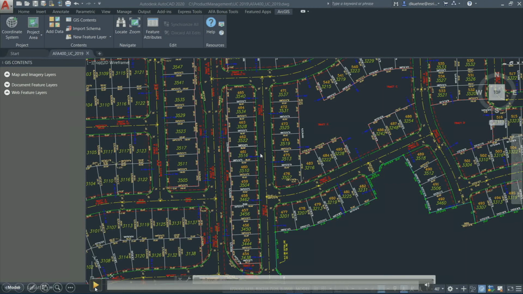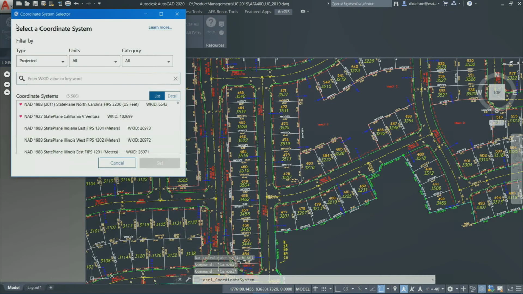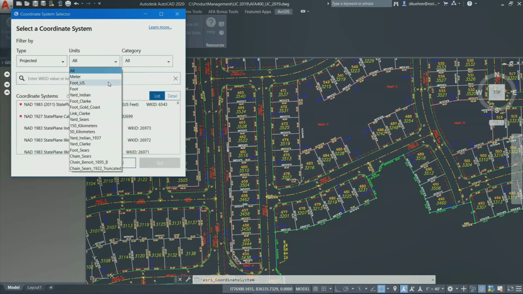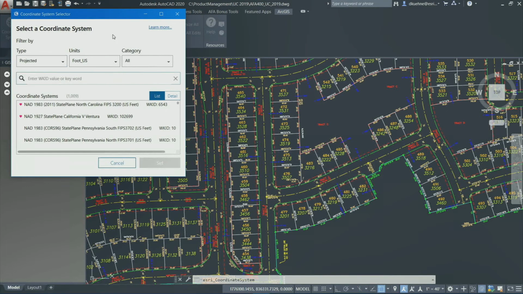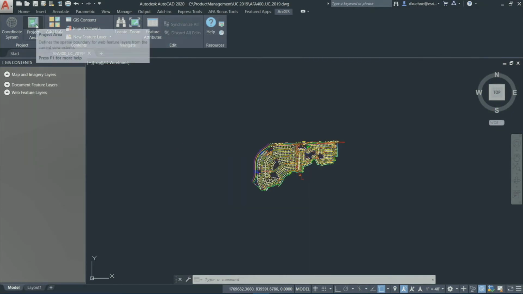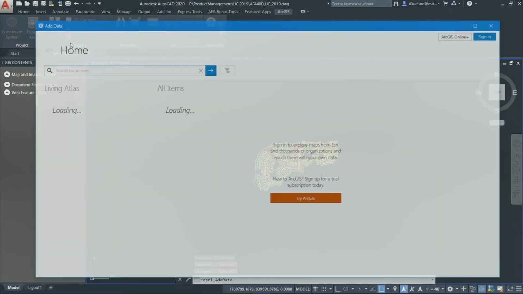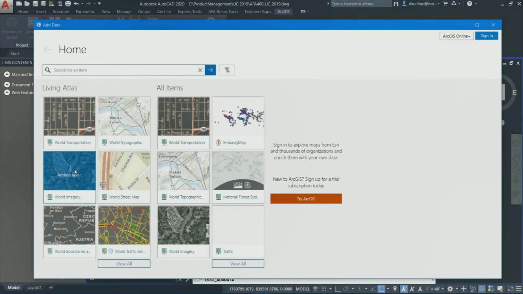So, just a sneak preview of the upcoming version of ArcGIS for AutoCAD, the 4.0 release. Some new tools for those people who have been using ArcGIS for AutoCAD. This new version has a nice way for us to browse to coordinate system information. We have this filtering or search tool, so if I have some favorites, I can quickly access those. If I know that I'm in North Carolina and I'm using US feet, I can quickly go through the 6,000 different options and get to the one that I'm looking for. Another difference is that we've implemented a project area to help pre-filter content for things like feature services, so we don't get 60 million parcels, and we can just focus on the project area that we're looking at.